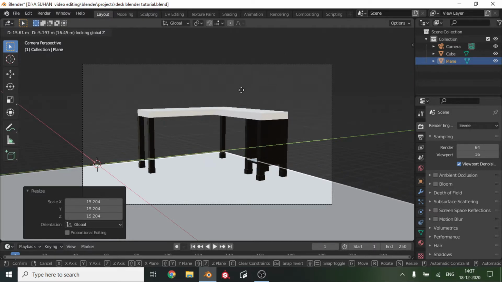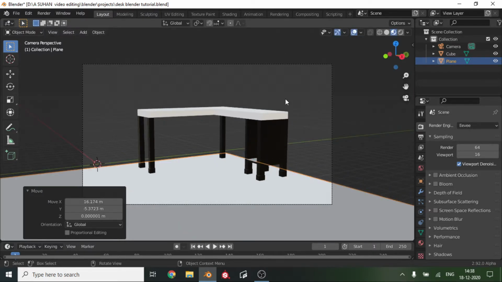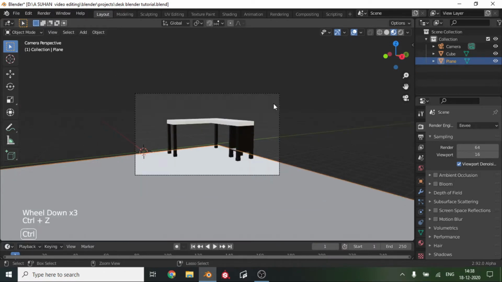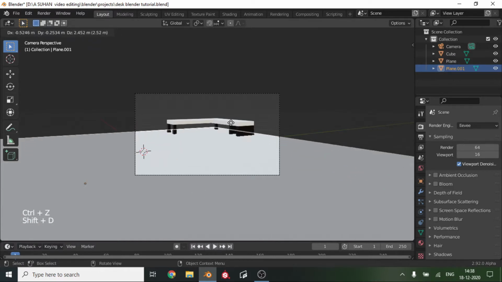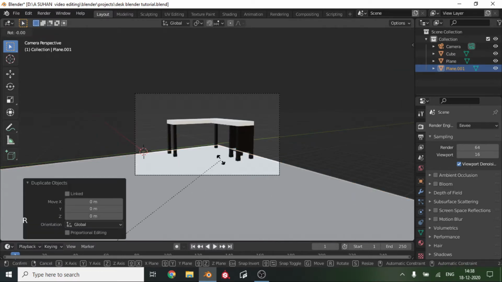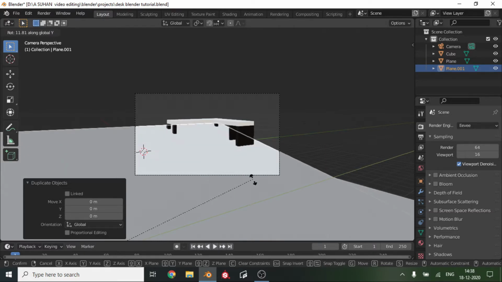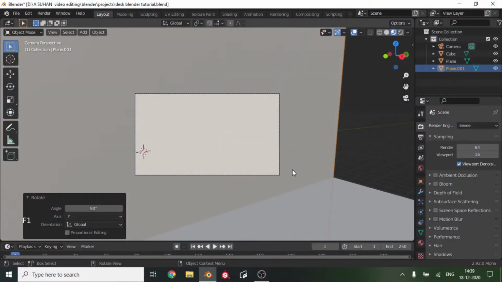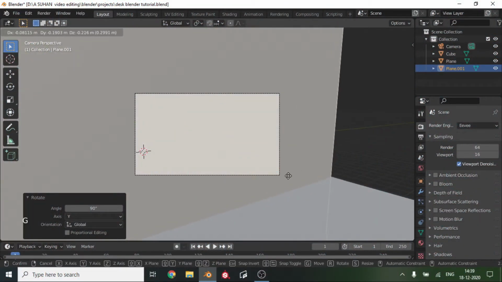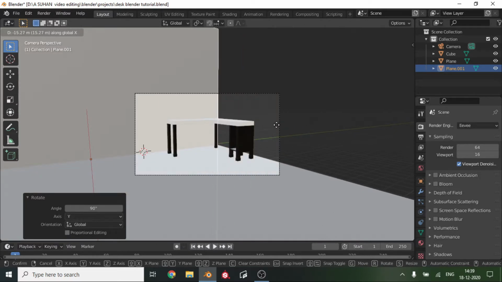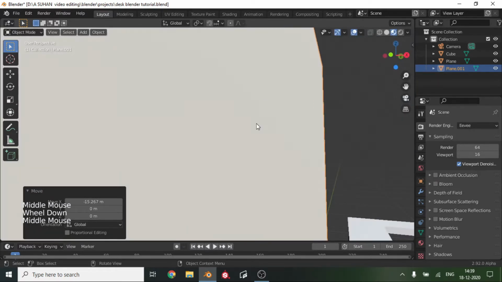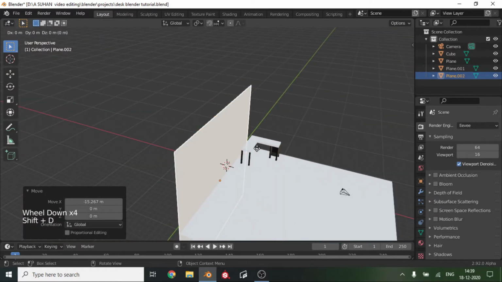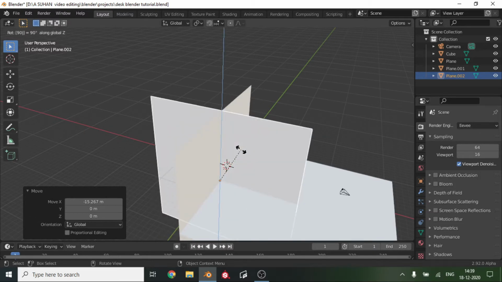So once you have moved that, you want to add in the walls. So let's just add in the walls. Shift A, mesh, another plane, or Control Z. Select this, Shift D, R, and on the y-axis, the green one is the y-axis, rotate it 90 degrees and then place it. So yeah, we will pretty much add it in. G on the x-axis and move it. So you can change angles and it can clip a bit. So okay, that's good. And now Shift D, R, Z 90.